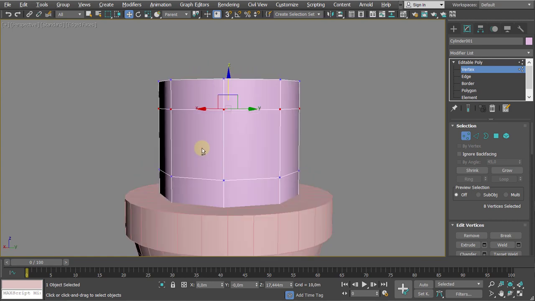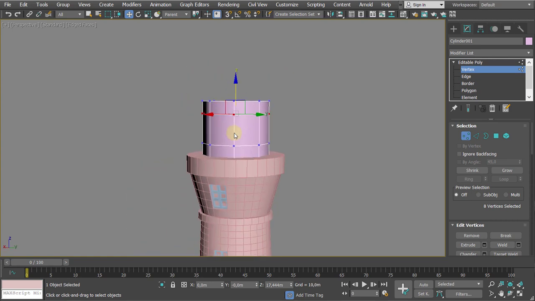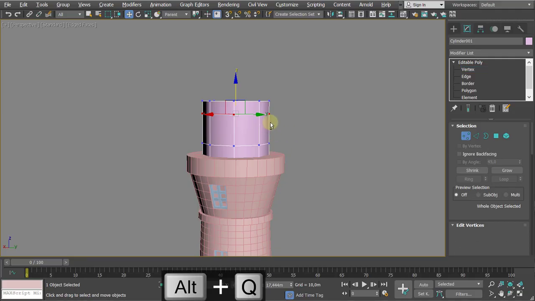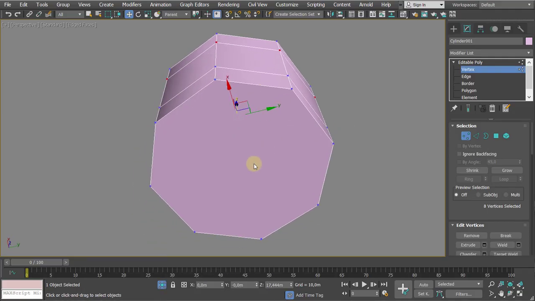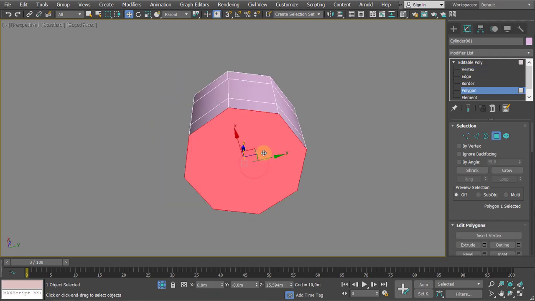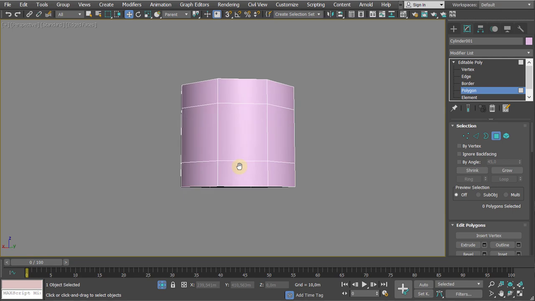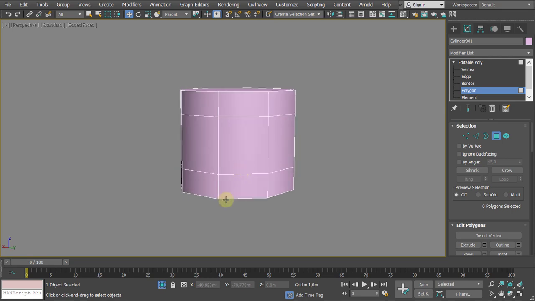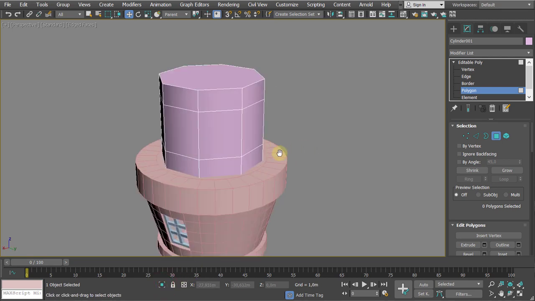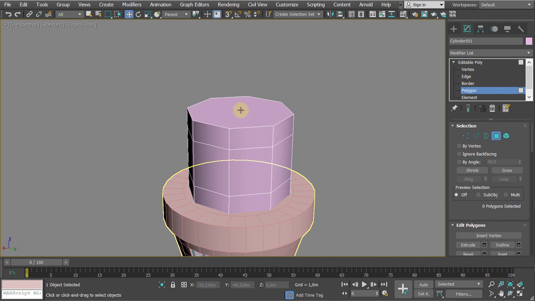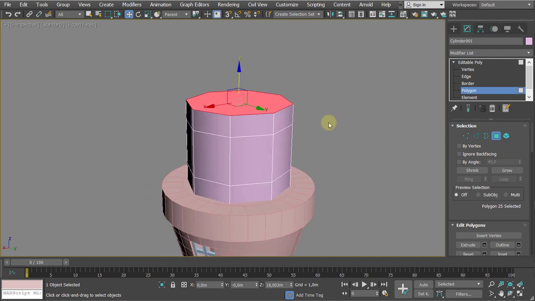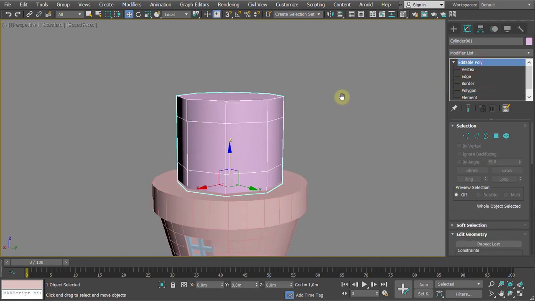Now what to do is, if I'm isolating this, we definitely don't need Alt Q. So isolation mode, 4 to enter and select polygon. We don't need this polygon, so I can delete this. Let me delete this top one. No, not yet. We'll need more of this particular model.